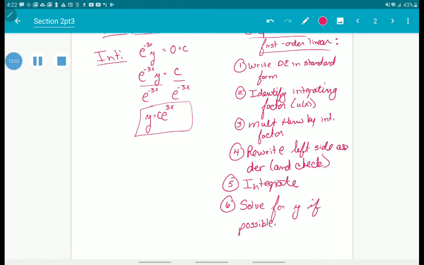I've had a lot of students over the years ask me, how do I know where to stop in the process? And it's one of those, beauty is in the eye of the beholder. So with this one, super easy to solve for y. You're going to want to solve that guy for y. If we would have ended up with something weird like a y squared, you don't want to solve for y in that case. It just depends on whether or not you can solve for y.